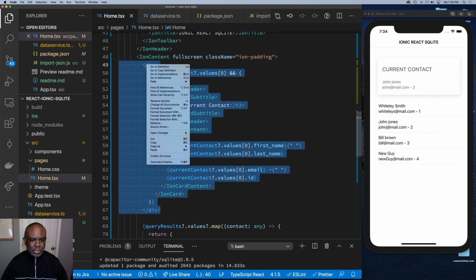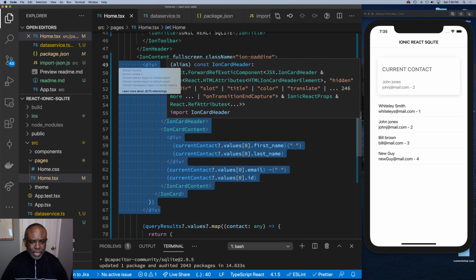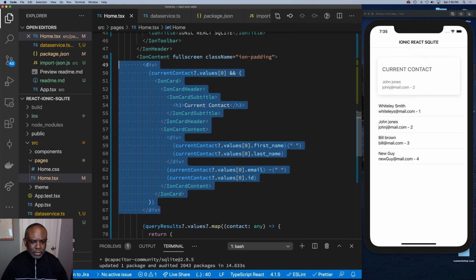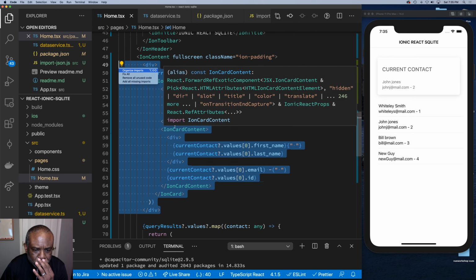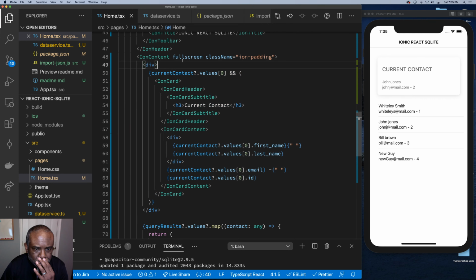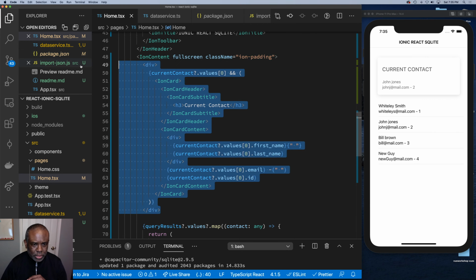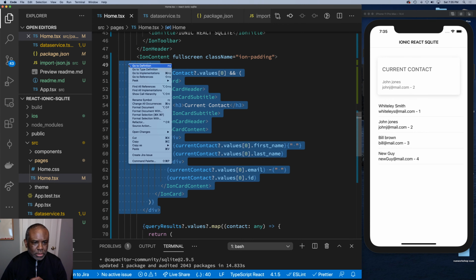So I can just select all this and I can say, where is it? Refactor. Put default in. No, that's not what I want. There's a way. Why can't I move this component out? Find all references, rename, change all, format document, format selection, refactor.